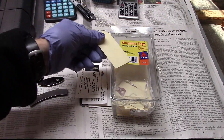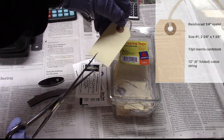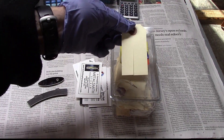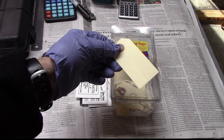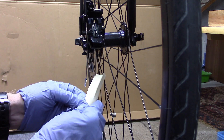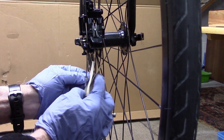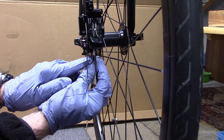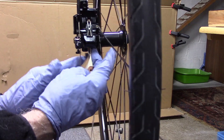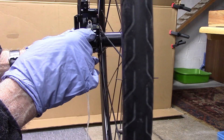What I like to use are shipping tags — they're just the right size. If you get big ones, cut them down a little bit, right in the middle about halfway down. Bend the tag in half, place it on either side of the rotor, hold it in place, and move the rotor up and in so you can see the tag on either side between the rotor and the pads.